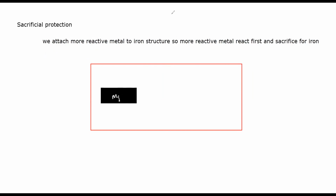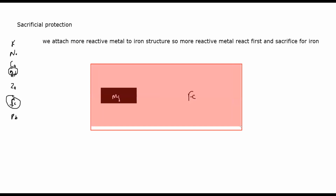So when we check the reactivity, we have potassium, sodium, calcium, magnesium, aluminium, zinc, iron, lead. So you can see iron is here, and we use a more reactive metal, magnesium. So how will this iron not rust? How will a piece of magnesium prevent iron from rusting?